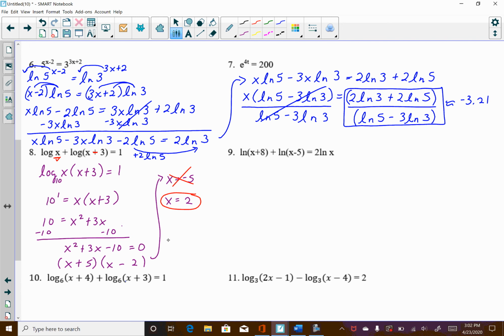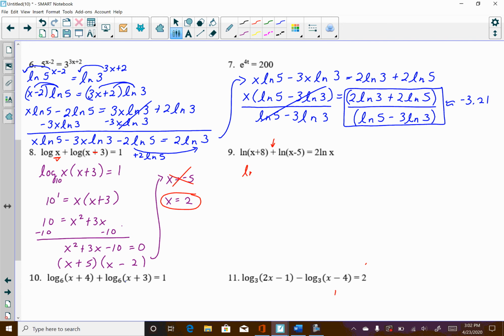Okay. Let's go on over and let's do number 9. In number 9, you might think, oh, well, all of these are natural logs. Can't I just drop these bases and that sort of thing? The only time you can drop those natural logs is if it's a single log equaling another single log. So I need a way to get rid of this addition sign, which we can do using that same technique that we did in the last problem, right?